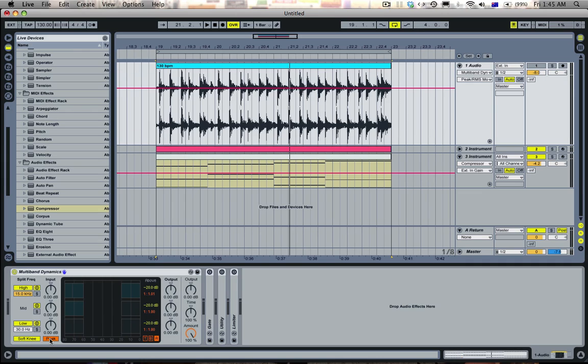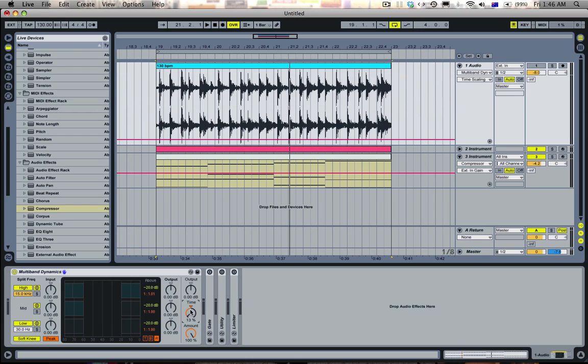We have RMS and peak on this one, we don't have optical. So basically root mean square, so that's compression over a slightly less reactive time, and then peak just picks up on those really high transients. Then the soft knee, it's just a knee control, we don't actually have a fader for that control, it's just a button, so either you have it on or off. Input and output controls, which is essentially makeup gain. Then we have a final output control for all three of them being assembled back together.